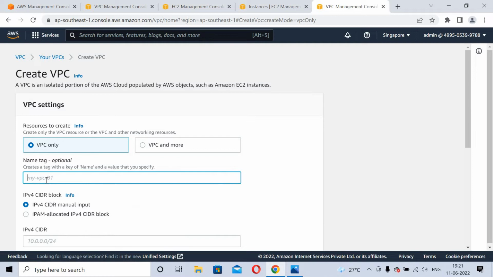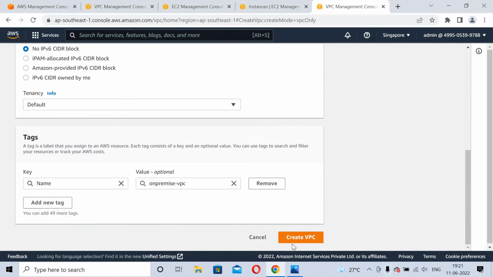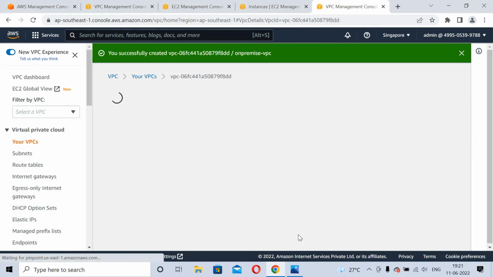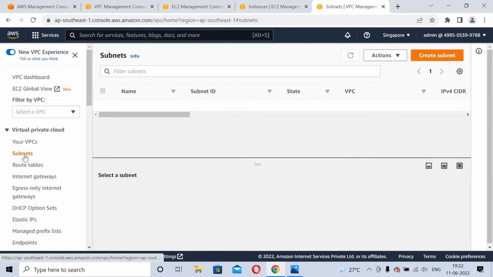VPC only. What I type is on-premise VPC. The range I have to give is 20.0.0.0/16. We create the VPC. After creating the VPC, we go for creating the subnets.